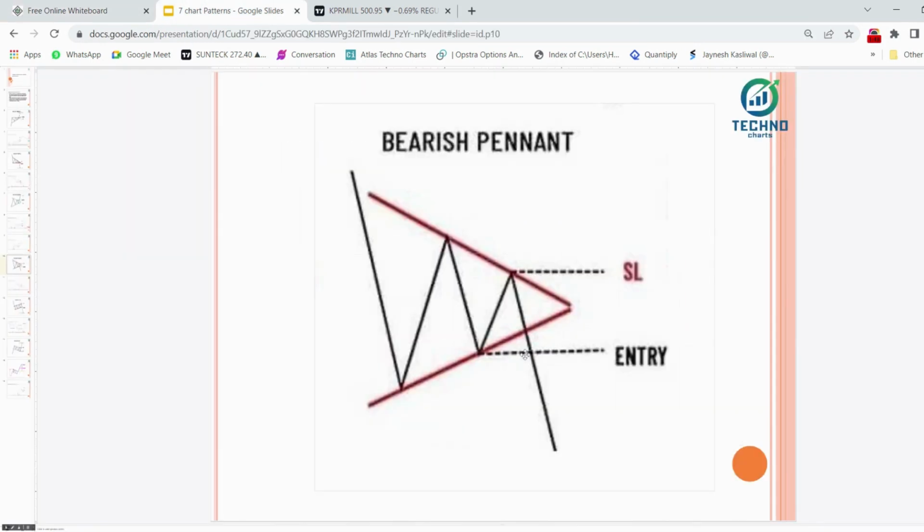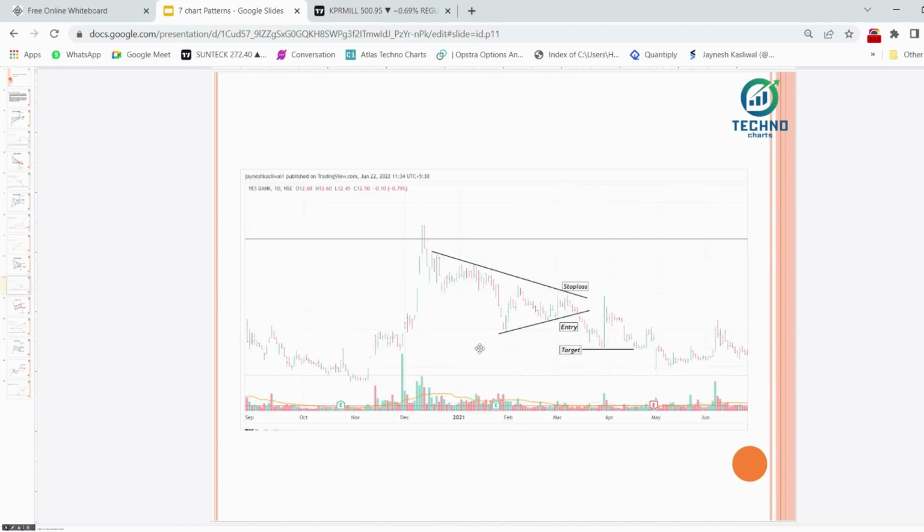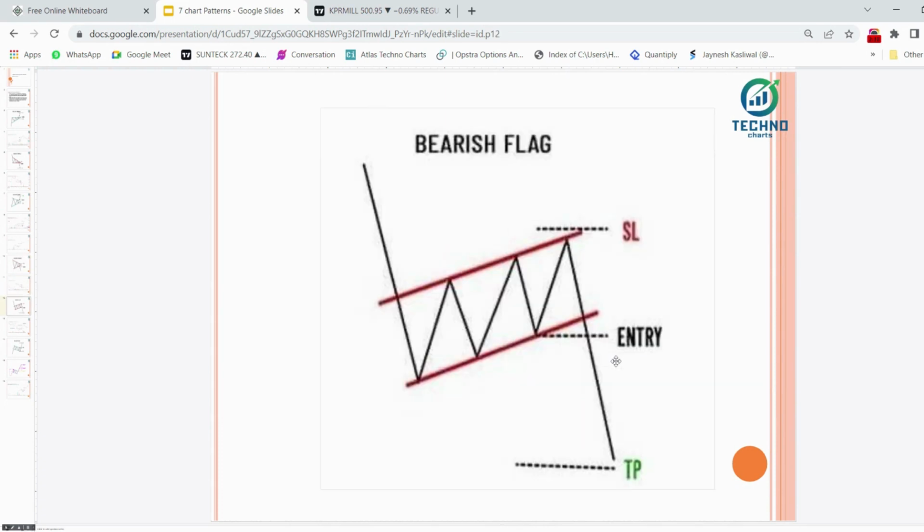Now we will discuss the bearish pennant pattern, where our entry would be on the breakdown of the candle, and our SL would be on the top of the candle, or on the top of the resistance line that we can see on the chart. And the same thing is replicated, where the target would be the length of the pennant, replicated from the breakout area, right? The similar thing is there on Yes Bank, where we can see that the stock had broken down initially, and then we saw the target achieved, right?